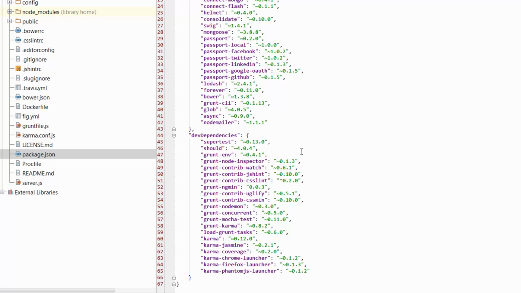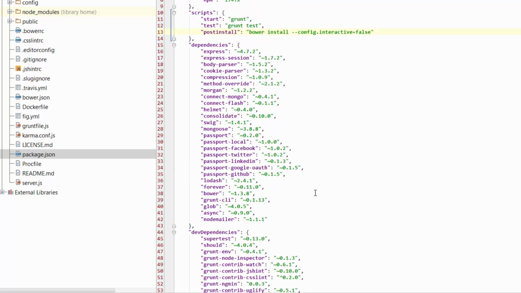So things like Grunt and Karma. So Karma is used for your testing, so the test scripts that you write and that you run as part of your app. And Grunt helps you in that development process by kind of validating and minimizing parts of your application for you as you're developing.